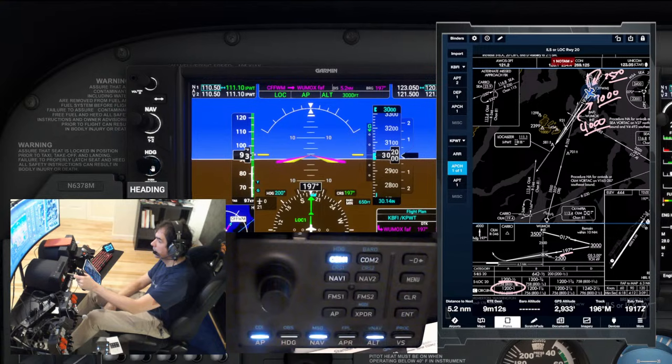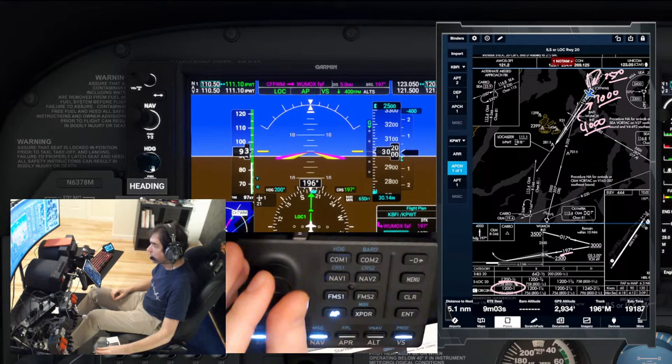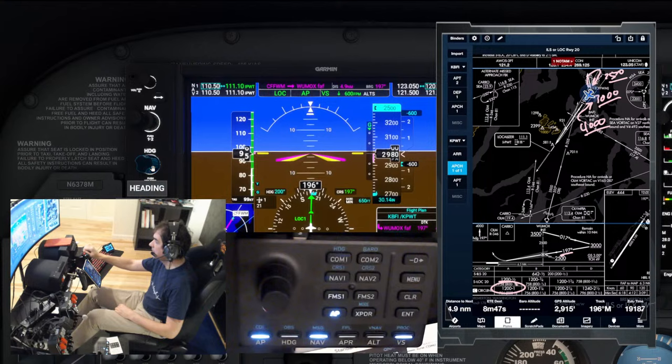Keep that at 90, and we can come down. That's right. AP, we'll go at 2,500. Vertical speed mode, down 600 feet a minute. Bring that RPM down to 1900, and we're going to go ahead and push mixture full rich as we're coming down below 3000.